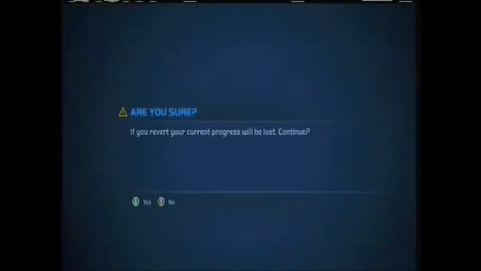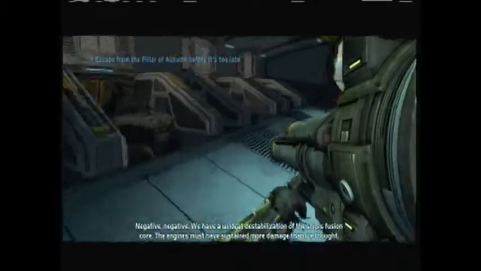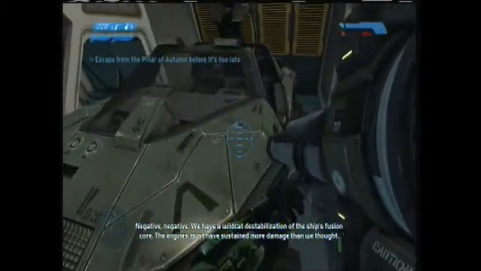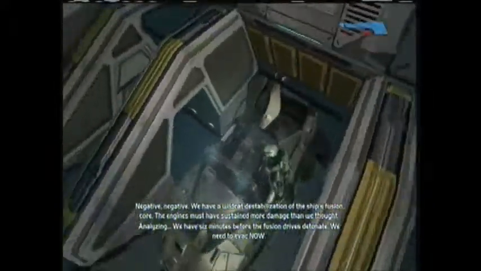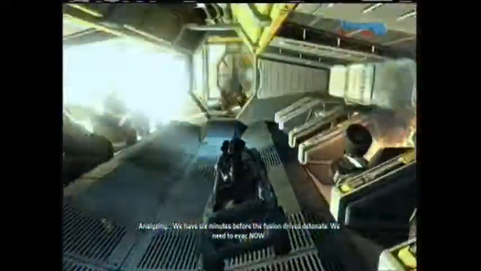Aye, this is not working anymore. Negative, negative. We have a wildcat destabilization of the ship's fusion core. The engines must have sustained more damage than we thought. Analyzing. We have 6 minutes before the fusion drives detonate. We need to evac now.